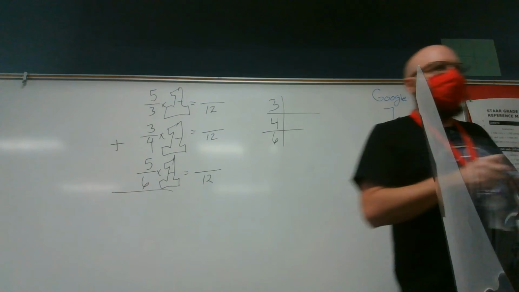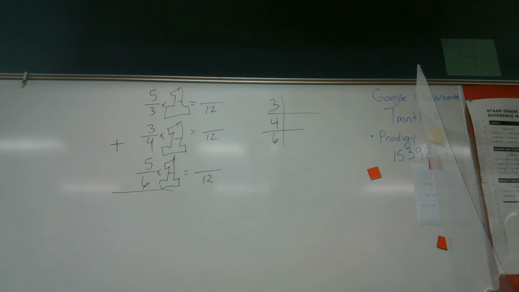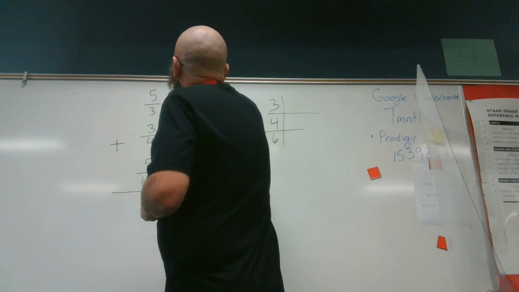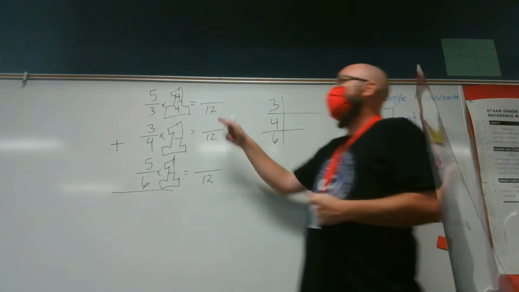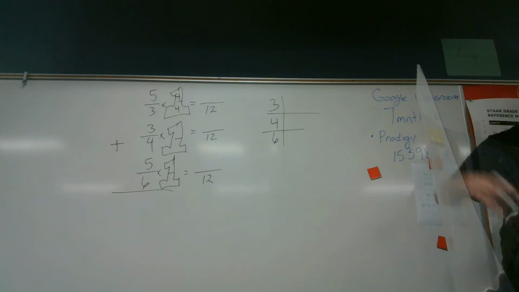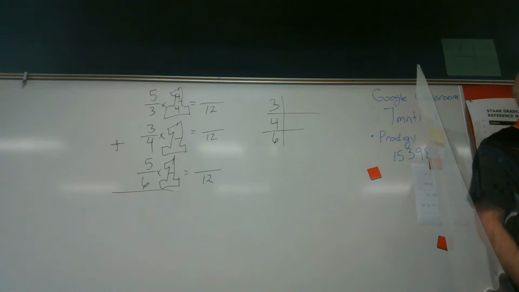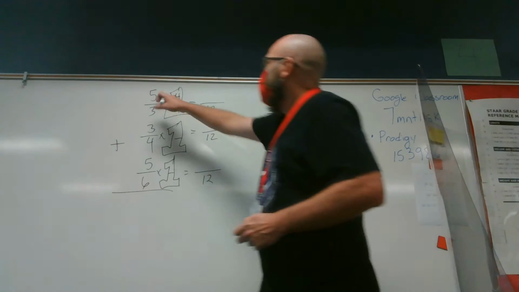By a fraction that equals 1 for each of them. So what fraction that equals 1 should I multiply 5/3 by? Carly? 4. And I know that, and Carly knows that because 3 times 4 is 12. We need the fraction to equal 1, so it must have a 4 at the top. 4/4 equals 1. 5 times 4 is?